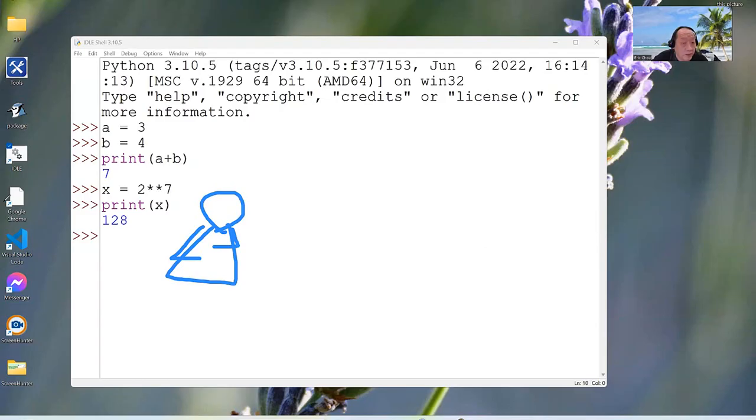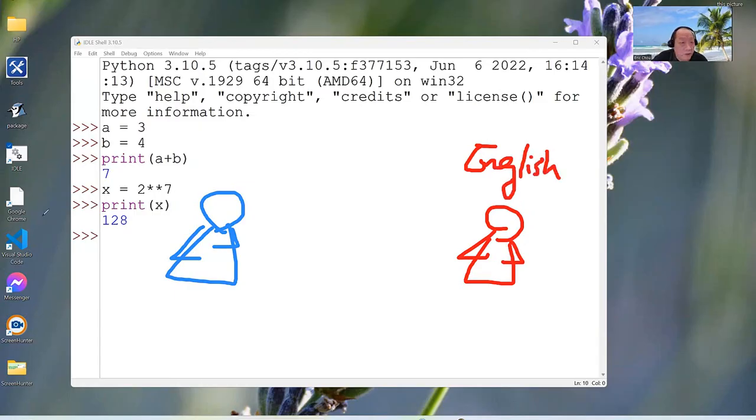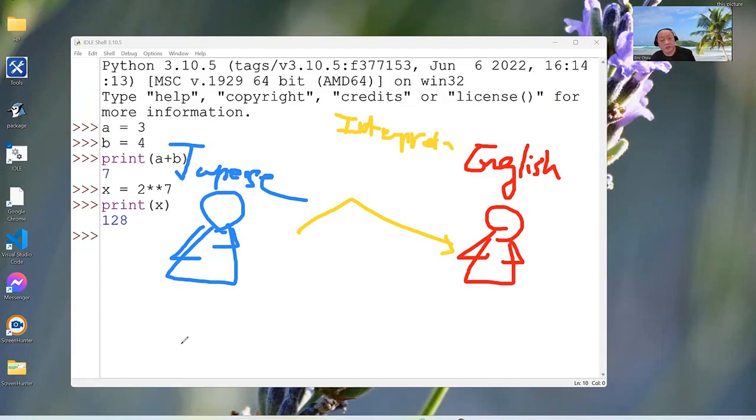Okay, and you have the second person. Let's assume the second person is speaking in English. First person, actually, let's assume that he is speaking in Japanese, right? So this guy says something, doesn't talk to him, he talks to someone called an interpreter. So when this Japanese guy says, Ohayo gozaimasu, right? And then this interpreter will translate it, good morning, okay.